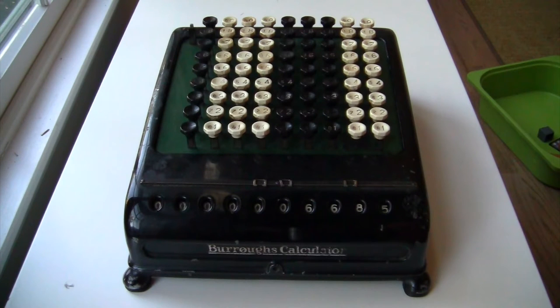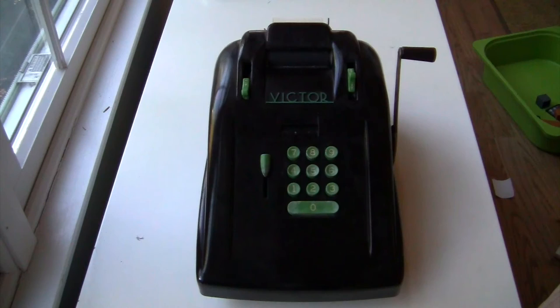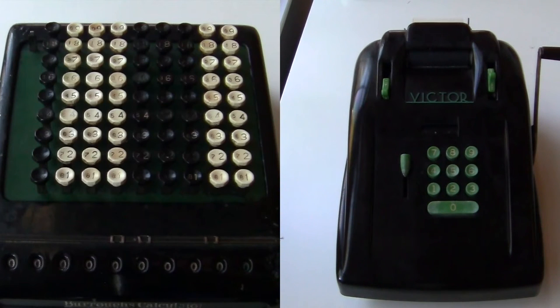To see how fast this is compared to other machines, let's have a little race. I'll multiply 2478 times 231 on the Burroughs calculator, and also on this Victor listing machine from the 50s. This Victor has the more modern keyboard arrangement, which makes it faster than earlier machines, but you'll see it still can't compete with the key-driven model. On both machines, I've practiced this particular problem a few times to make sure I'm doing it as fast as I can.